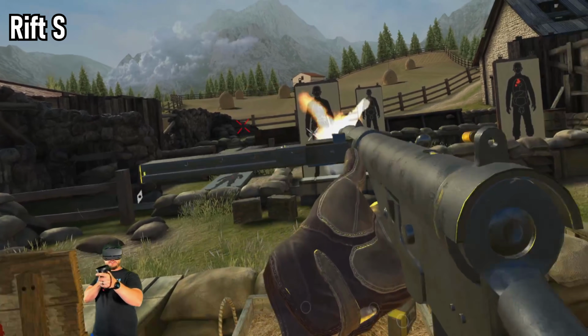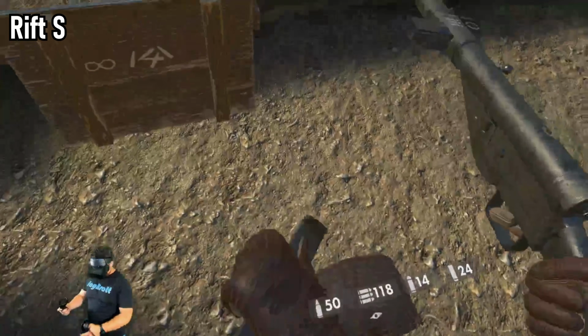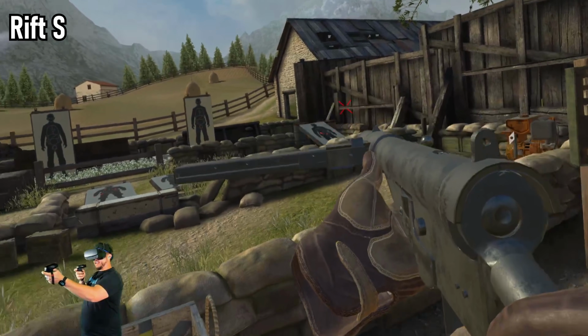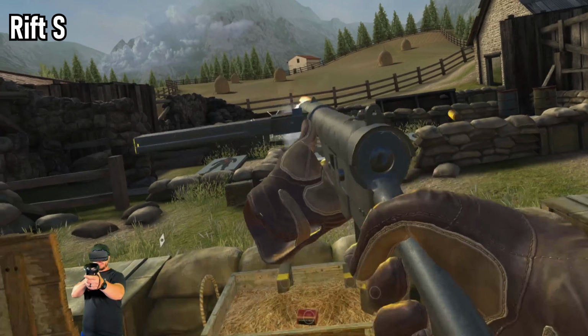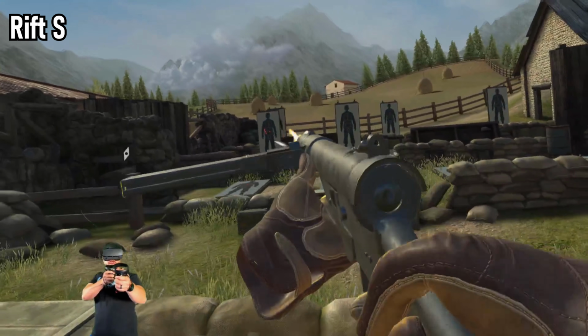If you're on a headset with inside-out tracking, you're going to notice some of this is a bit annoying because my hand wants to wobble because it's too close to my eye. You really got to learn to keep your hands out away when you're using inside-out tracking. Otherwise, you're going to get wobble.